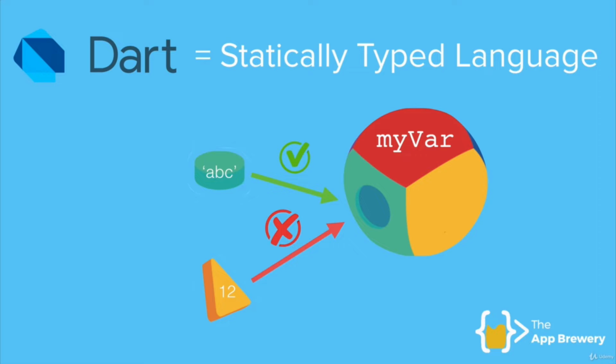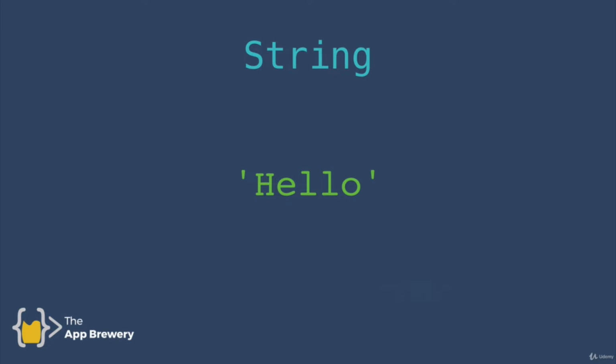What are these types that we're talking about? Well, they're essentially types of data. So we've got strings, which are a string of characters, like a string of pearls, but we've strung together some characters instead. In Dart, it's convention to have single quotes around a piece of text to represent a string. If we don't have single quotes, the computer will think that we're writing code. But if we do have the single quotes, then it'll know that we're specifying a string, and it doesn't treat it as code.